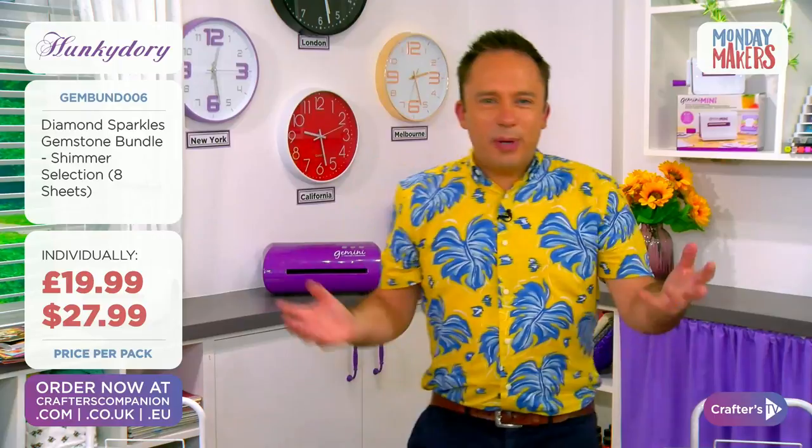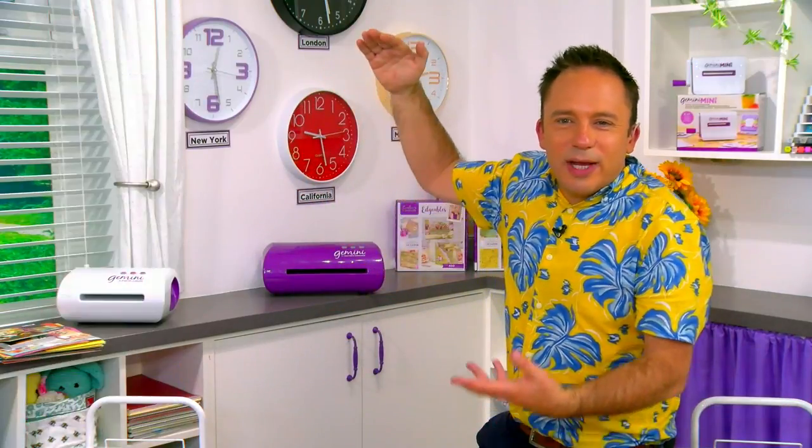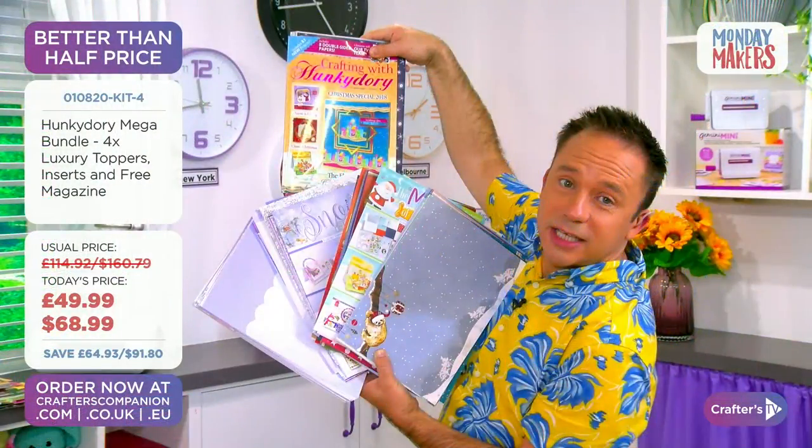Tell me you've still got the picture. Ta-da! Oh, it's like magic, isn't it? So, you have four beautiful, beautiful collections there. 40% of that entire stock has gone. Remember, that's four massive collections of toppers, plus all of the inserts and the free Hunky Dory magazine. You don't get me to come around and hold them for you like that, I'm afraid.